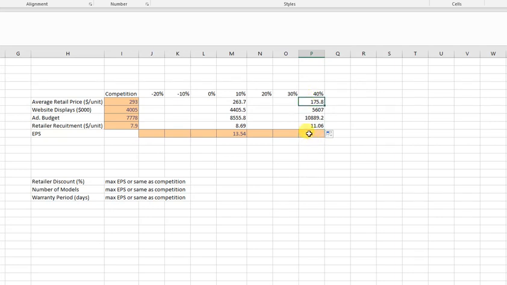And by doing this, I develop kind of a curve of earnings per share compared to how much better I am in terms of competition. And so that's what this step is all about, is figuring out what does that curve look like and where do I want to be on that curve. Well, I want to be at the optimal point for the optimal earnings per share. And how am I going to do that?